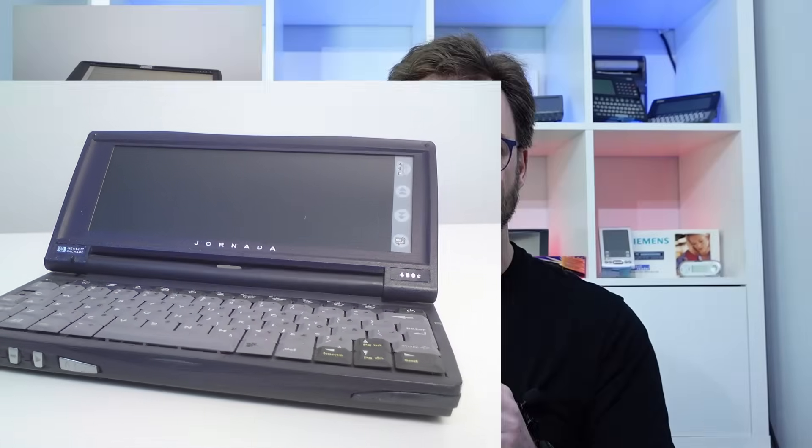There are two likely causes of this touchscreen being dead. Number one and most likely is that the two layers have over time become stuck together — given its age and the fact it's not been out of the box, this is very likely. The second option is that there's an issue with one of the ribbon cables and the contacts have been severed, which is quite common on clamshell devices such as the Series 5 or the Jinada 720, but given this has literally no moving parts, that's a very unlikely cause here.